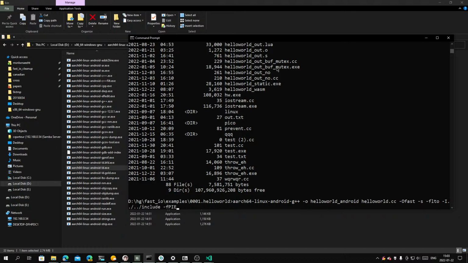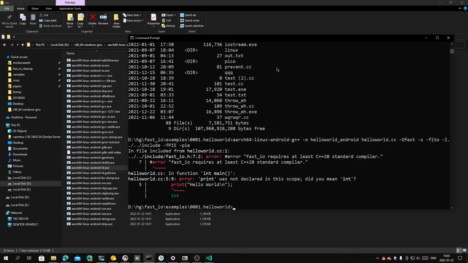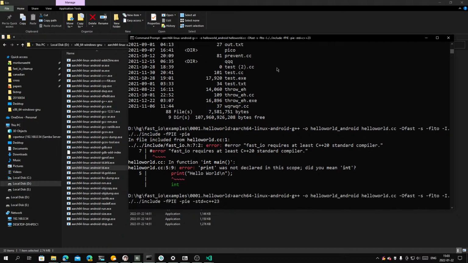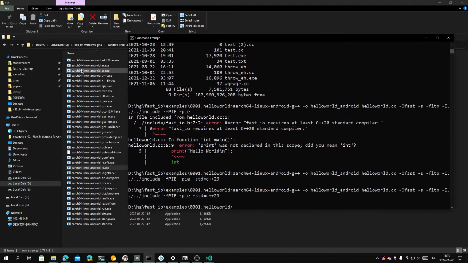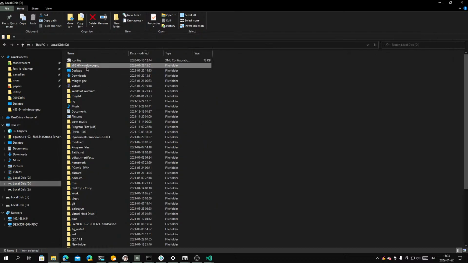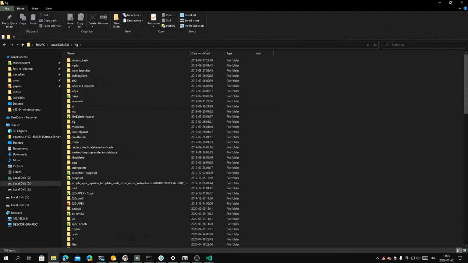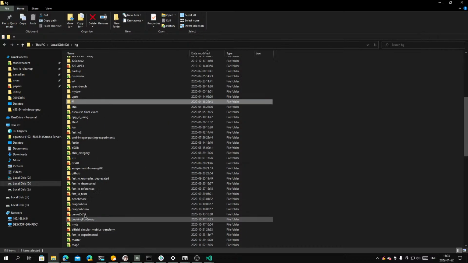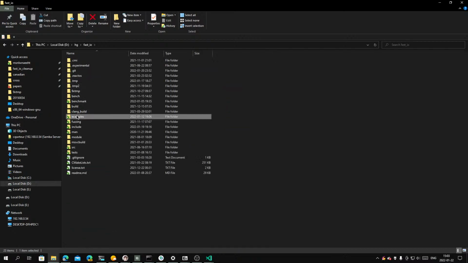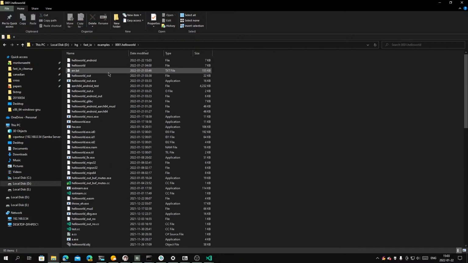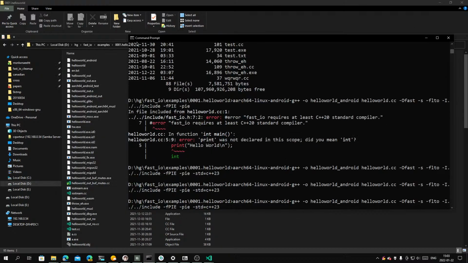Now we need to put fpi and pi. Okay. Now we did not put standard here. Well, you might say the first time it's gonna run a little bit slower because of the caching issues with disk, right? The operating system does not know we are going to load that file, and we can cache it once. Yeah. Now we have the Android thing, but it's still, like I said before, it doesn't have the libraries we need.